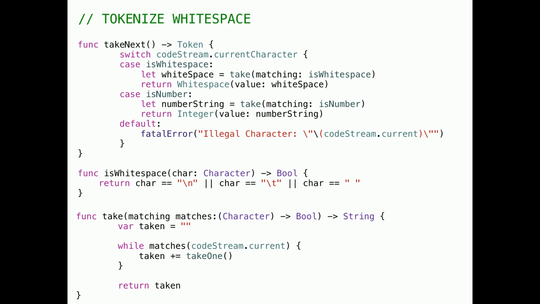The takeMatching function simply generalizes this: the ability to take each subsequent character that matches this definition, concatenate them, and return that string. I'm able to generalize that instead of writing it over and over again for each character type because I can just pass the function around, which is great.